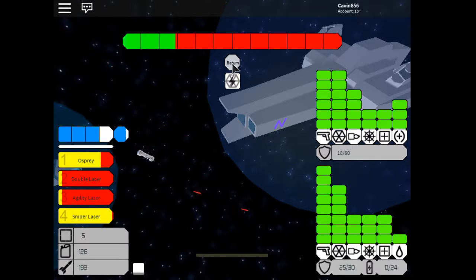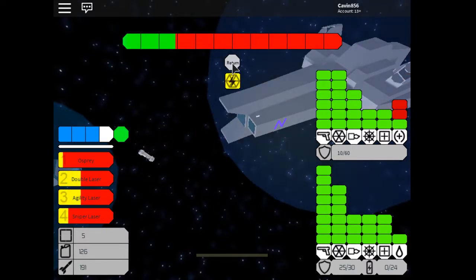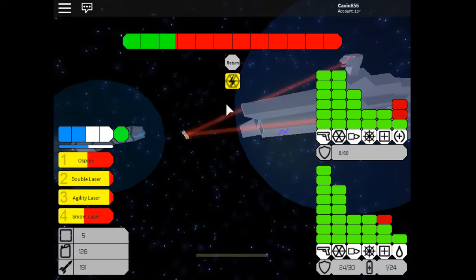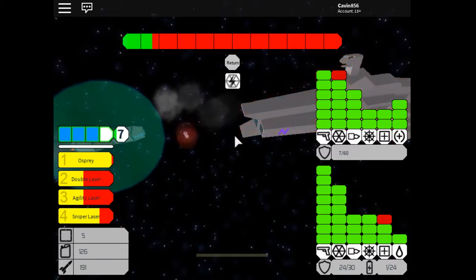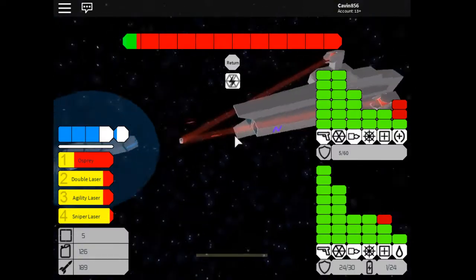Shields are up. Shields are high. Fortunately, okay, that worked. What's Osprey gonna do? Gonna take up more of that. And that's back, and there goes Shield Breaker missiles. This is going to be cutting it close. Okay, just need that sniper laser to fire.